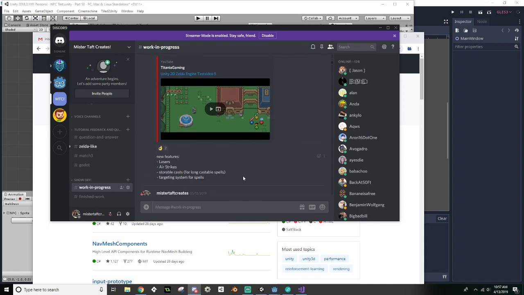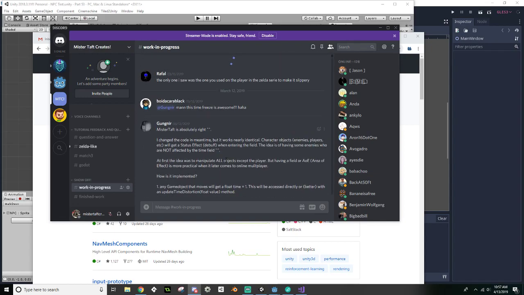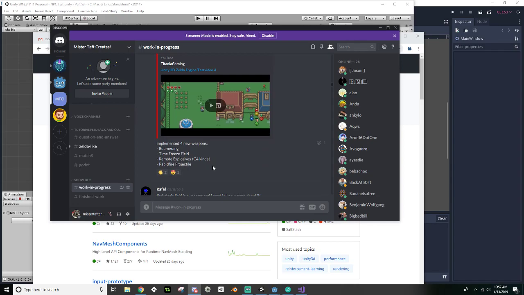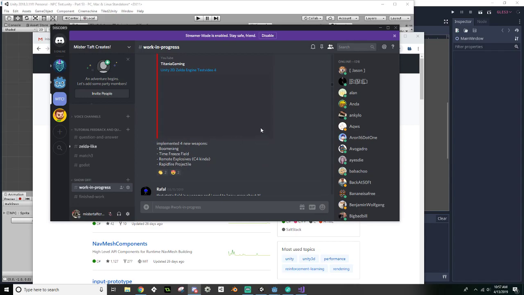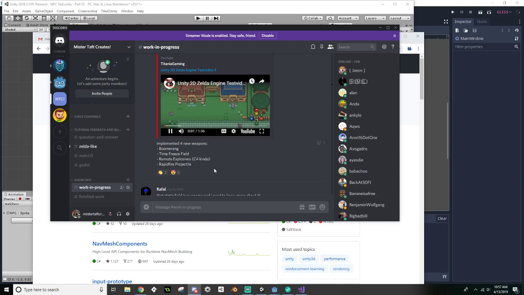Lasers, airstrikes, storable casts. So this user, Gungnir, pretty sure they're German, so I'm sorry if I'm saying it wrong. They've got the boomerang, the time freeze field, the remote explosives, rapid fire projectile. A lot of those things are things that we can do.